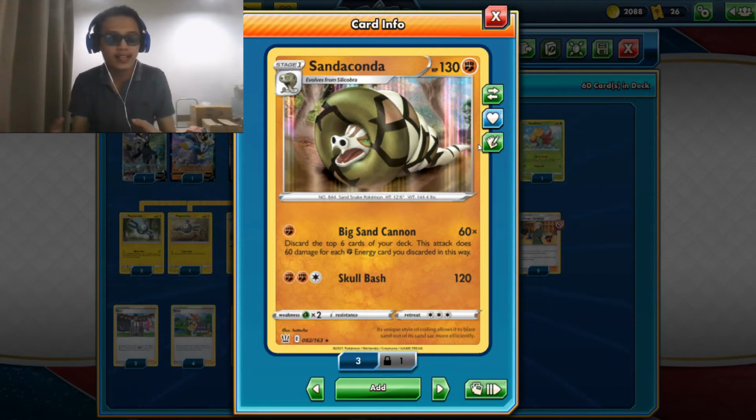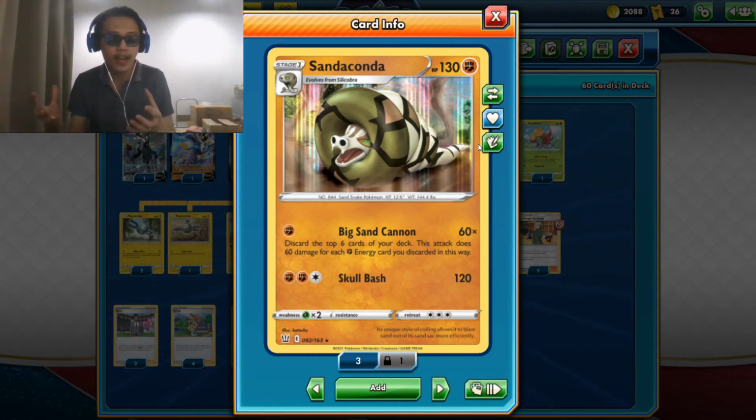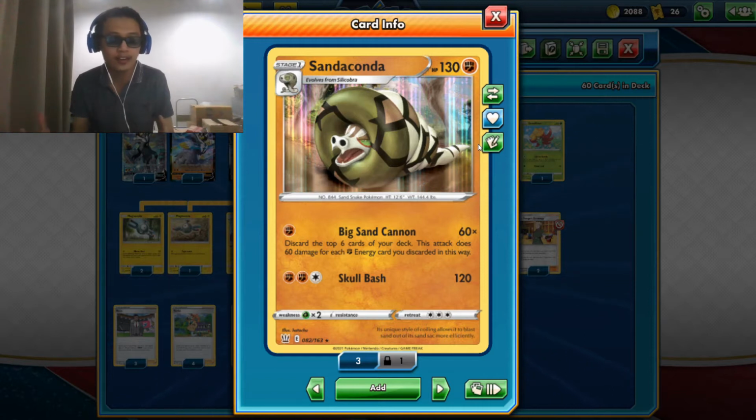So Big Sand Cannon, the reason this card is not that good against 1 prize decks is because Big Sand Cannon has a huge cost for any player. So if you're playing this card, this attack costs you a lot. Why do I say that?